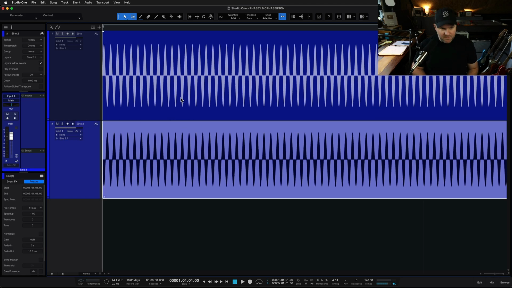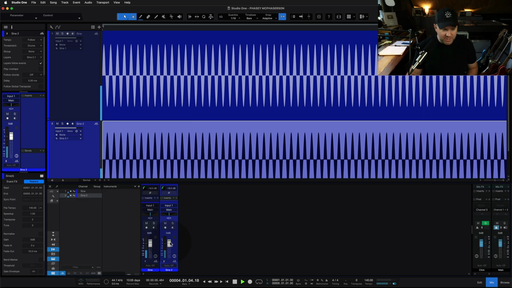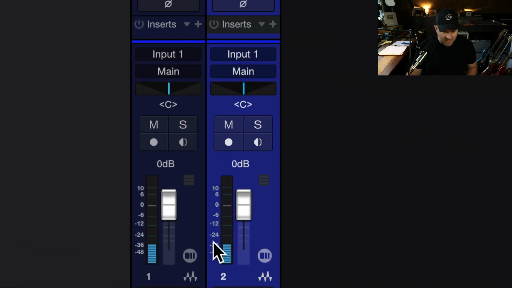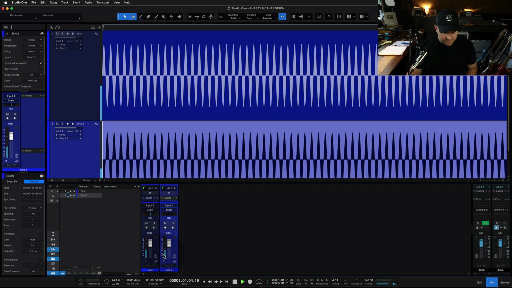What do you think happens when I press play on these two waveforms? You hear that? No, you don't. Check it out. They are both playing. I can see volume here and I can see volume there. But no volume is actually coming out of my mix bus. If I just listen to one, great. If I listen to the other, great. If I listen to both, silence.